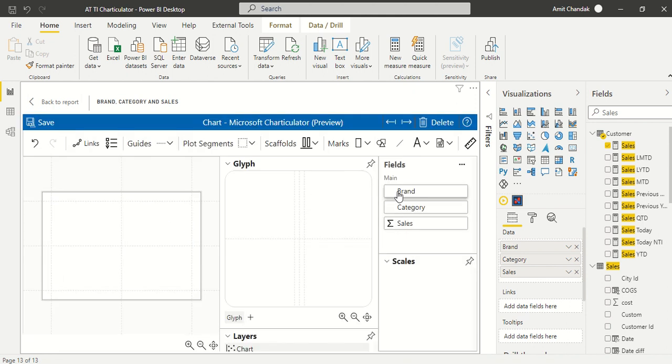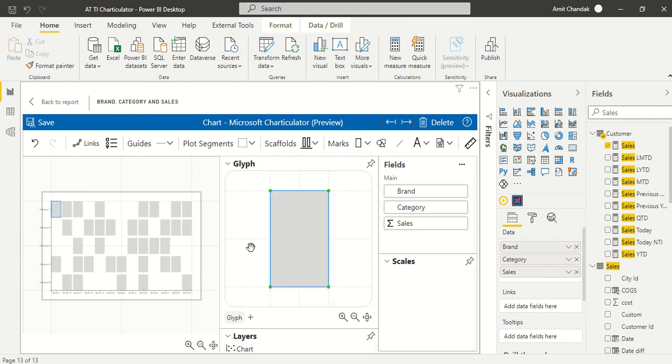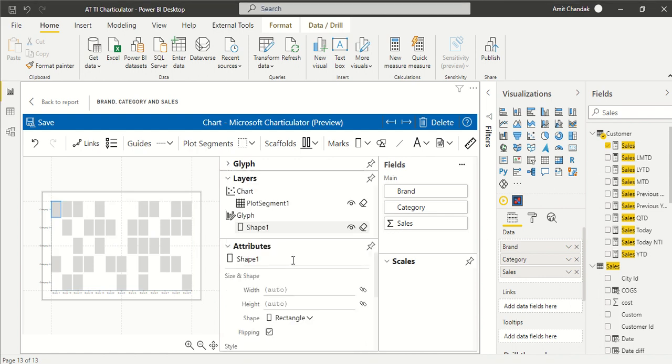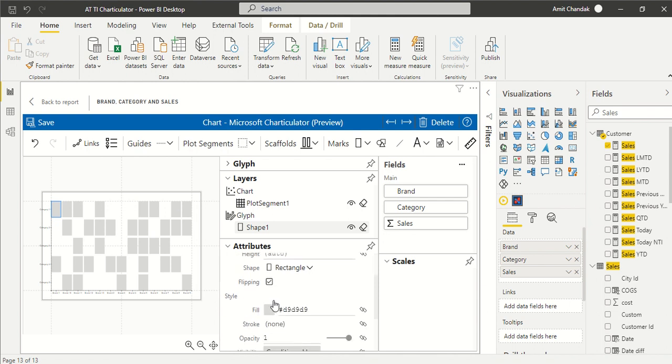So what I'm going to do is I tried it a bit differently, but I can put brand on the x-axis and category on the y-axis. I take the marker and put it here. Now I got all these markers. So I put this marker and immediately I get this visual. And now what we are going to do here is we are not going to disturb height and width this time. We are only going to disturb color, and the color is by sales.